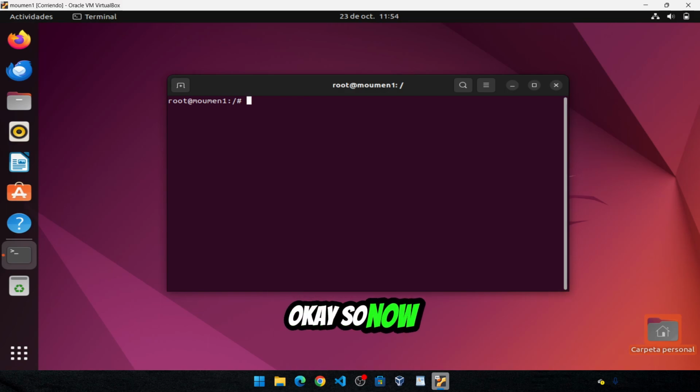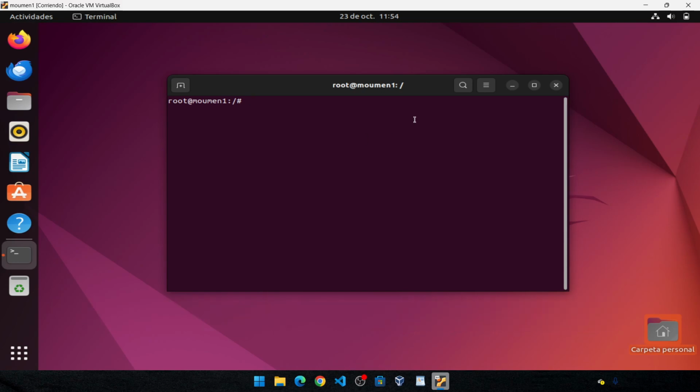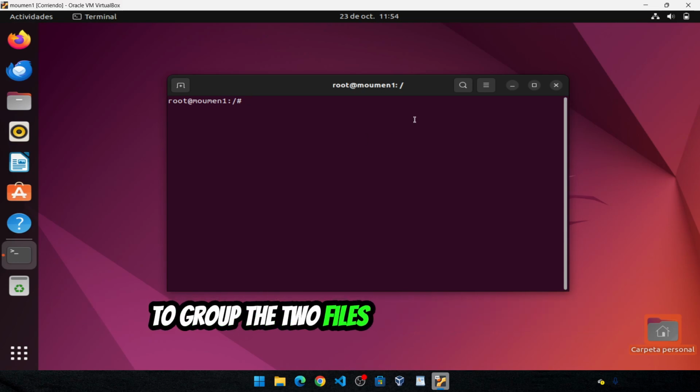Okay, so now that we have seen the passwords, now we are going to group the two files with the command unshadow.